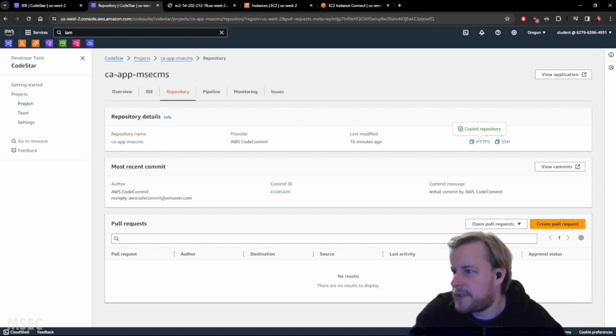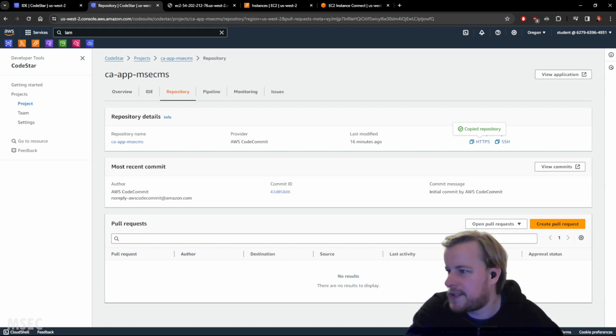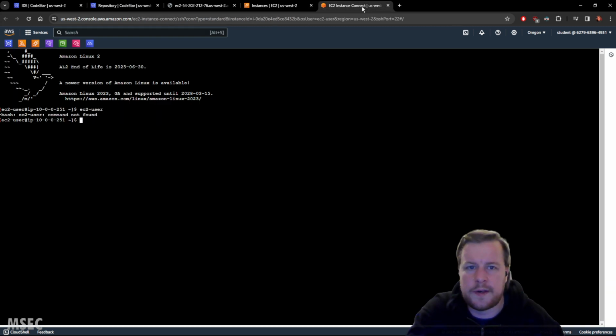Paste the repository into the file with your code repository credentials. Use this URL later. Return to the SSH shell connected to the dev instance. Ensure that you cd into your home directory. I need a copy of the HTTPS, so let me check that there. Right, so I'm going to go to my instance.